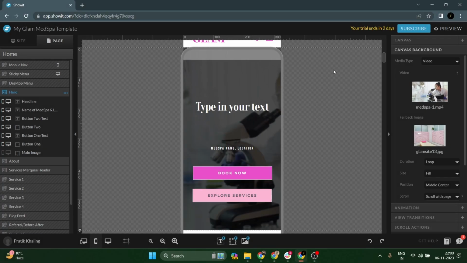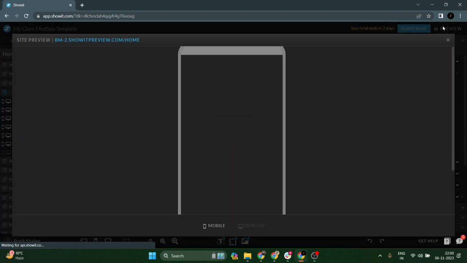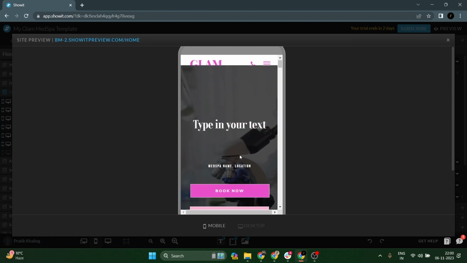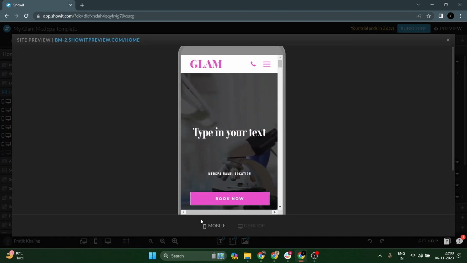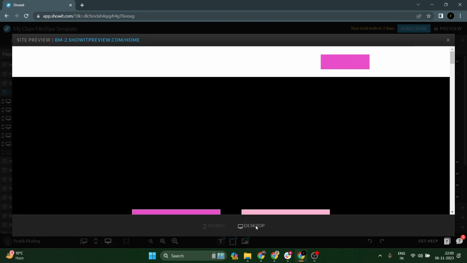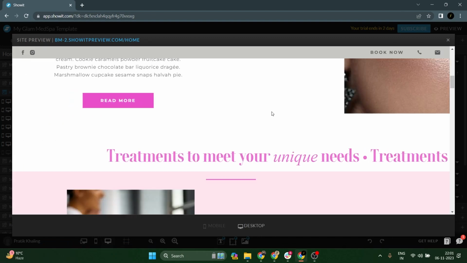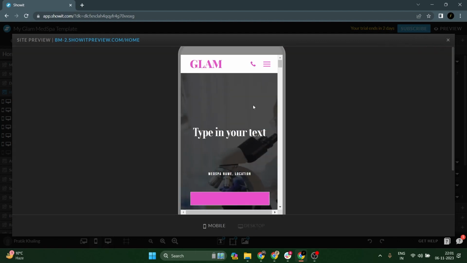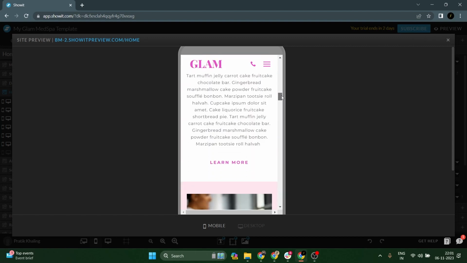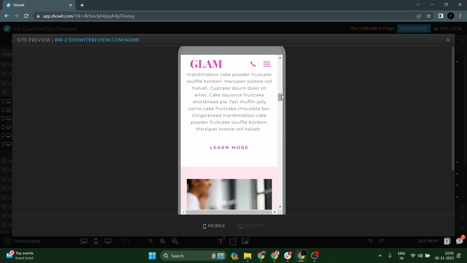Now, in order to preview your changes on mobile, you can simply go ahead and click on preview. And now that you are on the mobile only view, the preview window will switch to mobile. You can always toggle it between mobile and desktop from this section right here. You can click on desktop to show desktop, and then you can click on mobile to preview mobile. While this gives you a great overview of how your website would look on a mobile device, it is always a good idea to actually check it on a real mobile device.